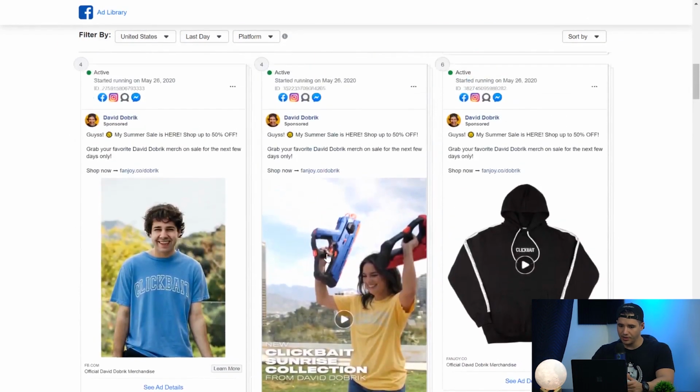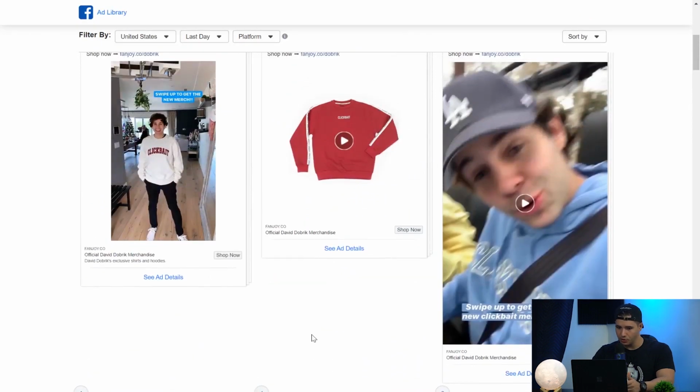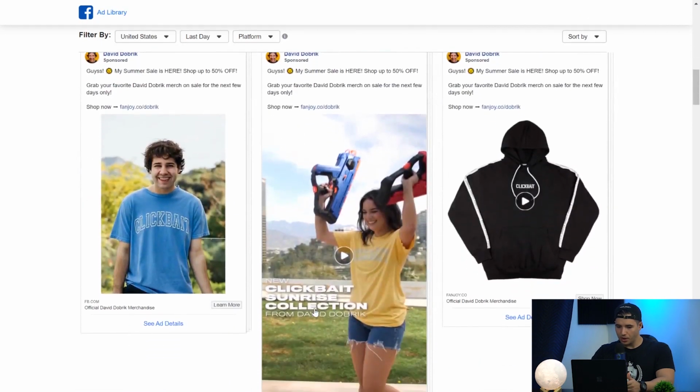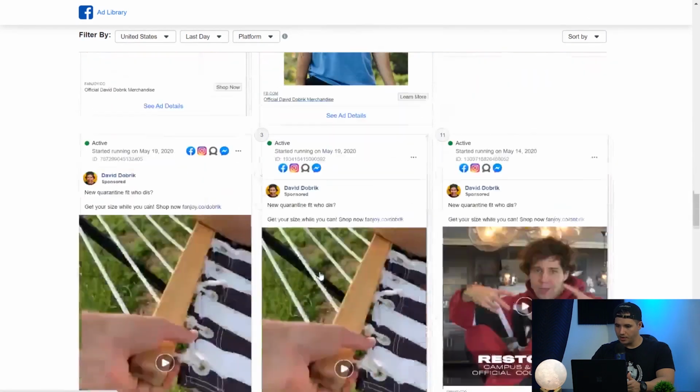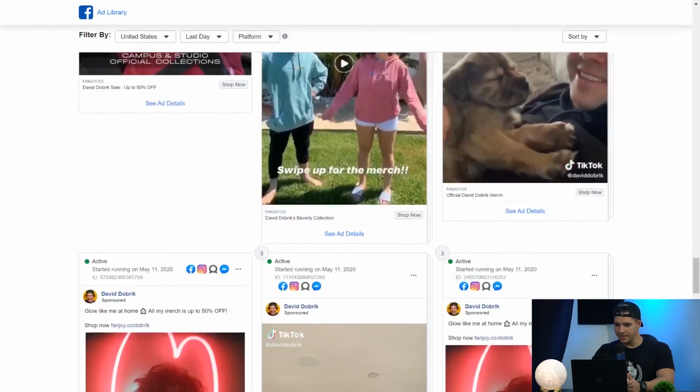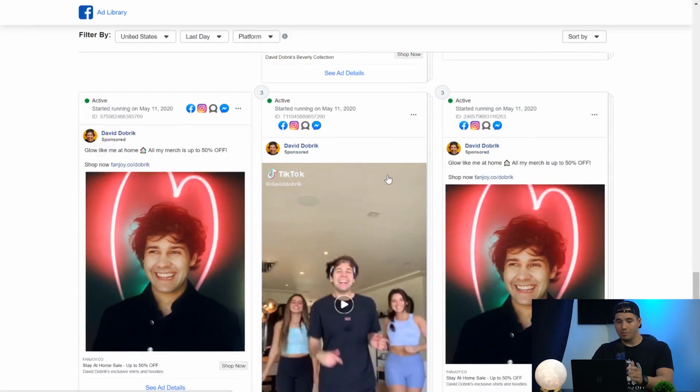But yeah, guys, you guys can see everything. You can see all the ads he's running. He's running some videos, some pictures, "Swipe up to get this merch." Looks like he's promoting some merchandise. Yeah, most of it looks like merchandise, but you guys get the idea, right? You can really check out what anyone is running in ads right now. And I think it's super powerful, something essential to every single business. Highly recommend that you go ahead and do that ASAP. Whatever competitors, people in your industry, check them out, see what they're running, use that to your advantage and grow.